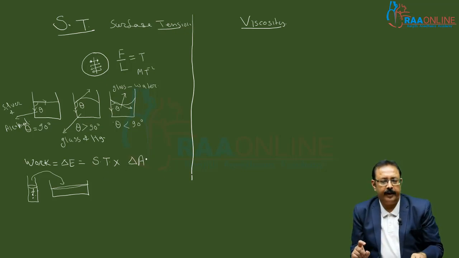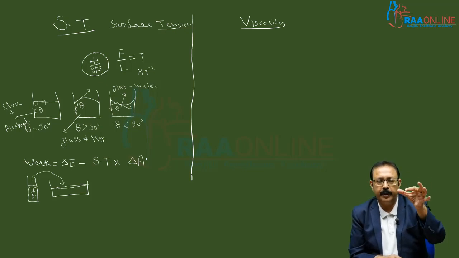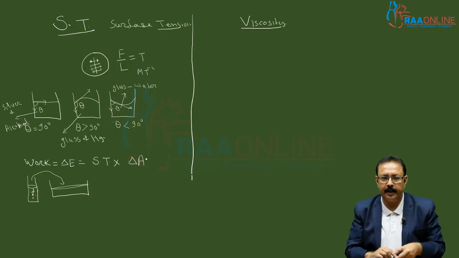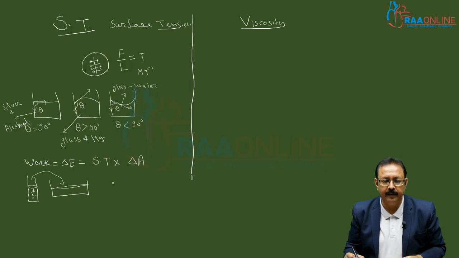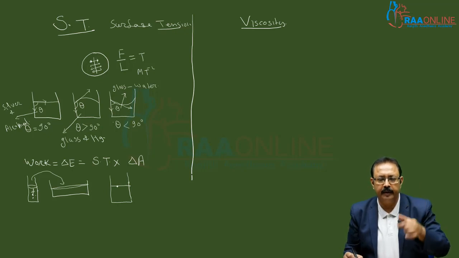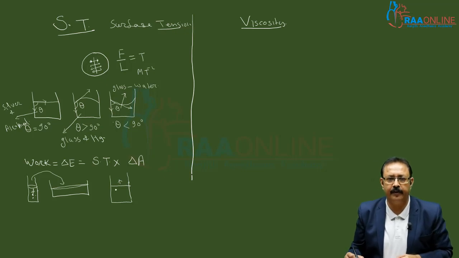See, if I have a U-type structure of 3 wires, I put it in a liquid, suppose a soap solution, and slowly take it out. And fourth, I have this structure made up of 3 wires, and this fourth movable wire I keep here. Gently I dip it into the soap solution and take it out. If I slowly move this wire, it means I am increasing the free surface.